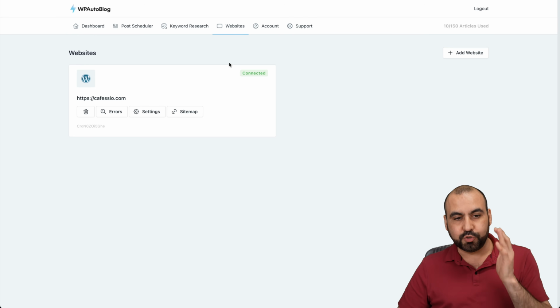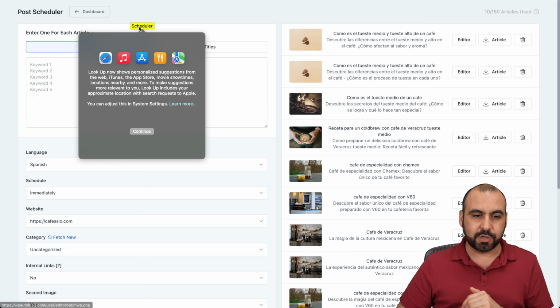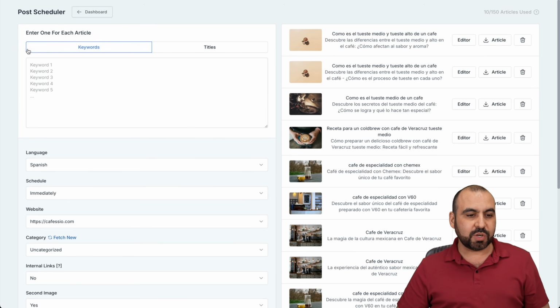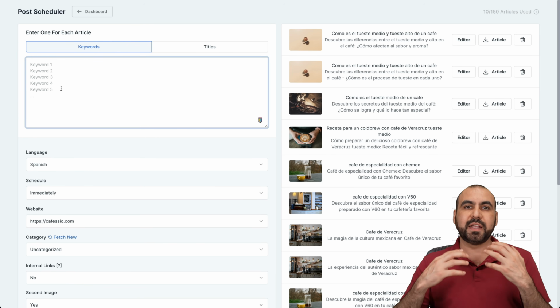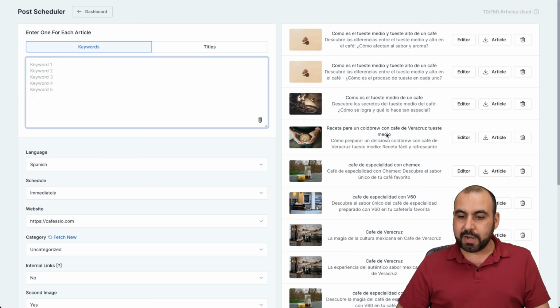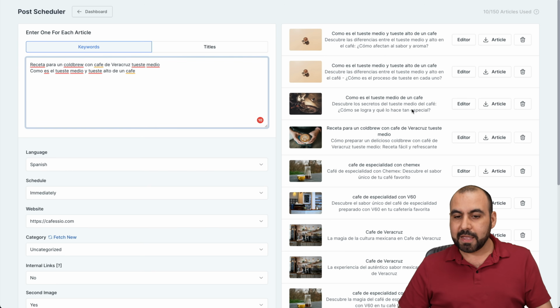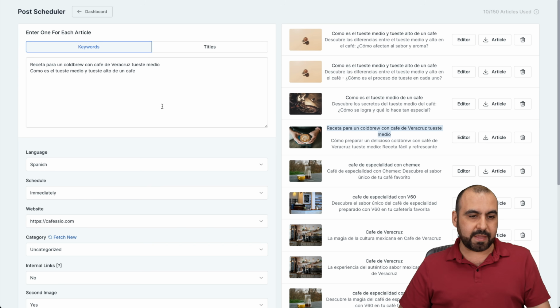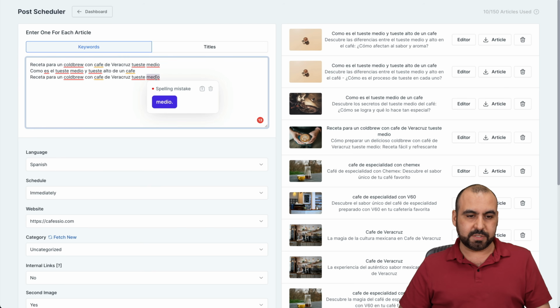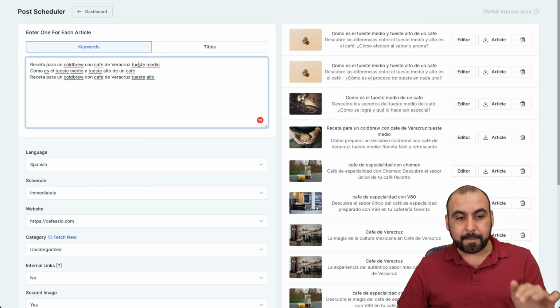And if I want to start doing posts right now, like this is that I just connected it, I'll go to post scheduler, okay? And this is the section where I'm going to add keywords of the things that I want the WP AutoBlog to write about. So let me go ahead and just copy these right now. These are just titles that I've used for my keywords. And obviously in this case, it's in Spanish, my site, and I'll add these keywords right here. So let's just say that I want to use these three right there. I'll just change that a bit. Okay. It's going to generate a whole blog based on these three titles.